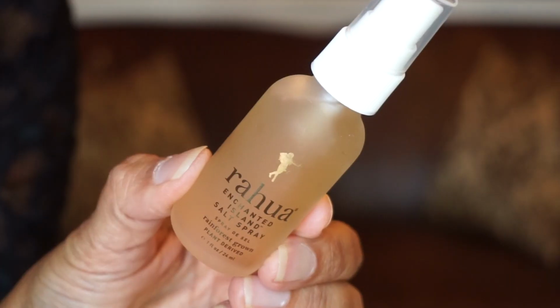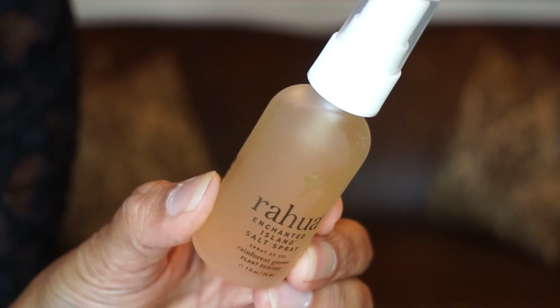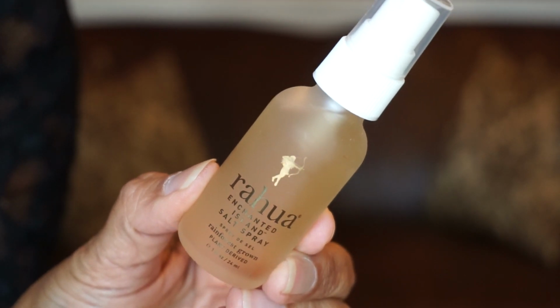So it's designed to create a beachy mermaid-like wave. It has pink sea salt, hibiscus extract, and moisturizing guava sugars. This is exciting, and let's see what we have here.